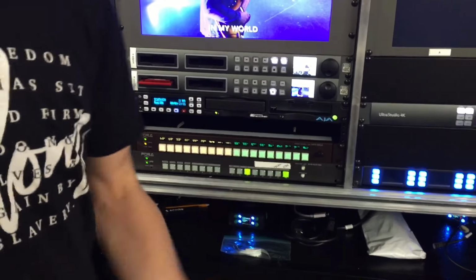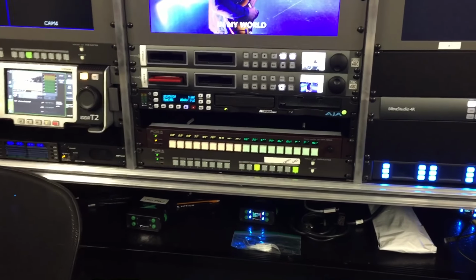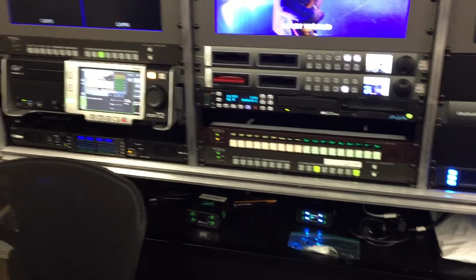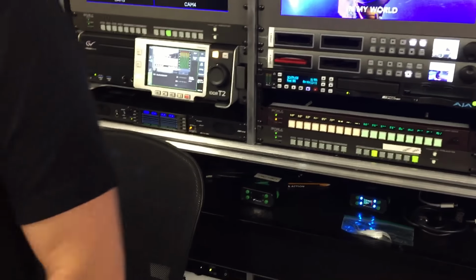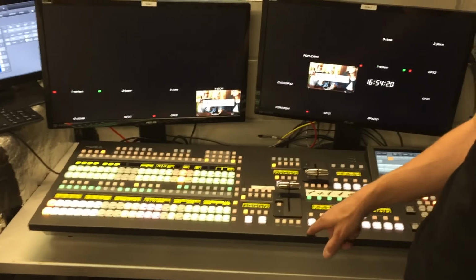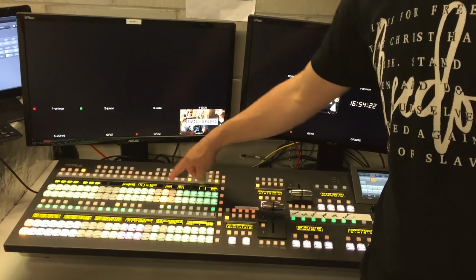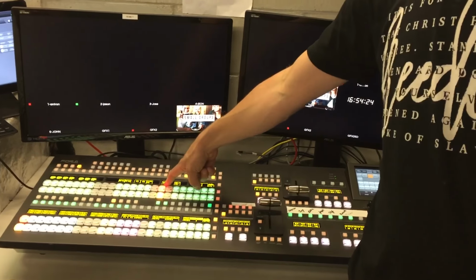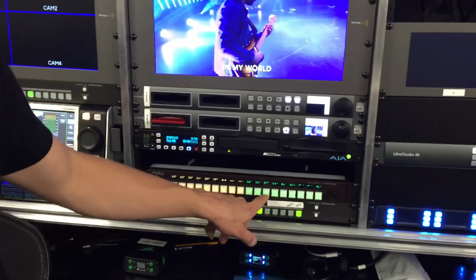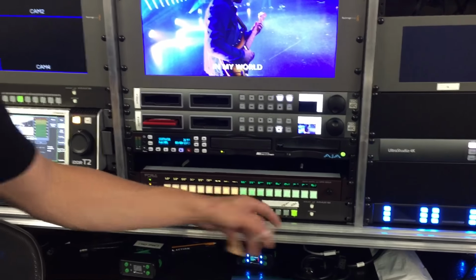So now you're like, okay, what's ME1 master? It's this bus, right? And it's set to program. So the whole loop, let's say we had camera 1. We're going out to the program bus. That program bus, ME2, is being re-entered into ME1. That ME1 is going out, hitting the router right here, ME1 master.